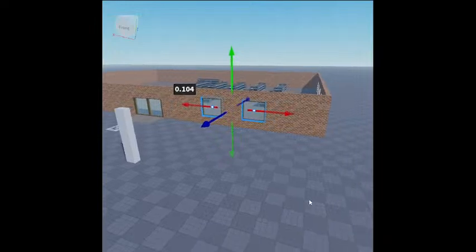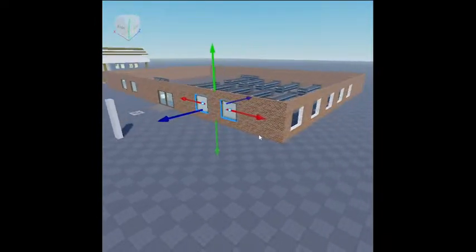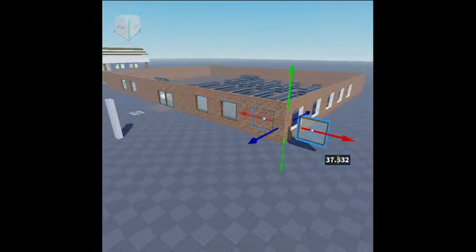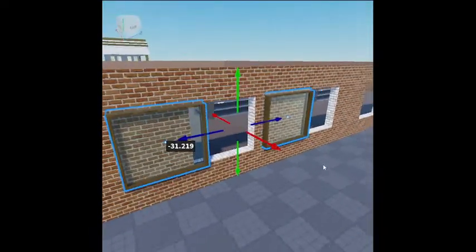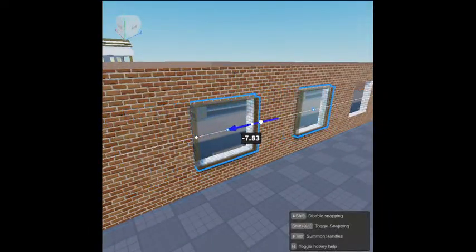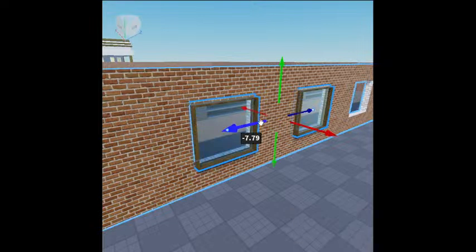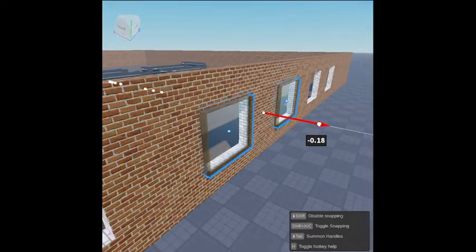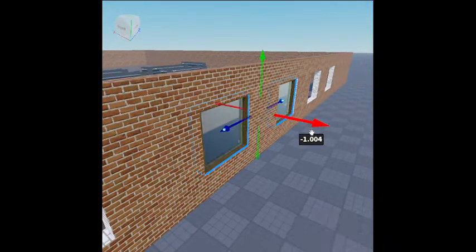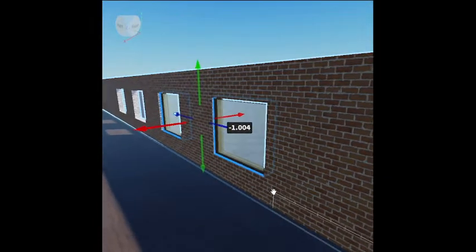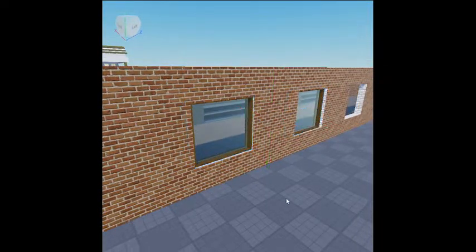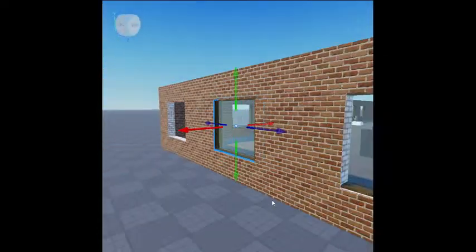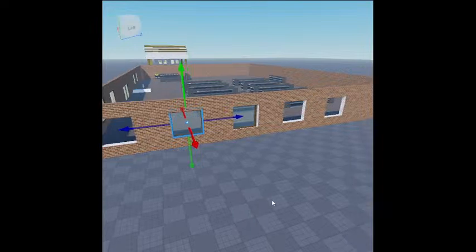Okay, so we will do the same for these other windows. Rotate 90 degrees, move it down. Okay. Oops. We have that many.